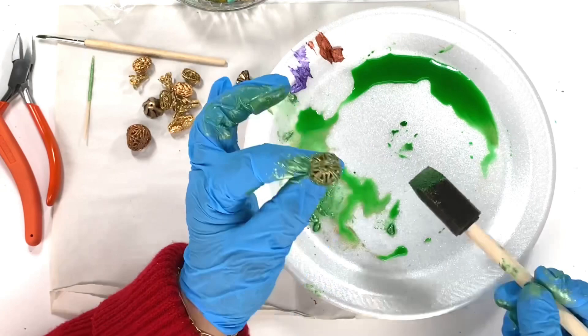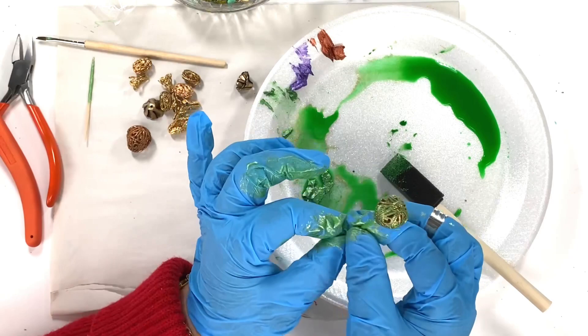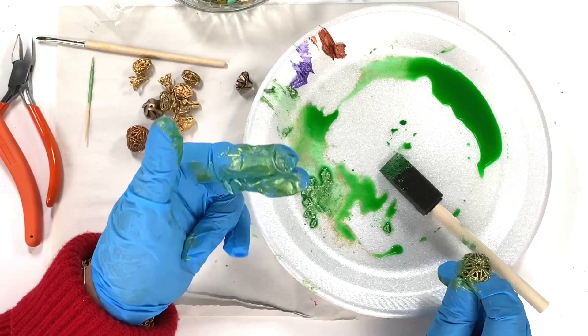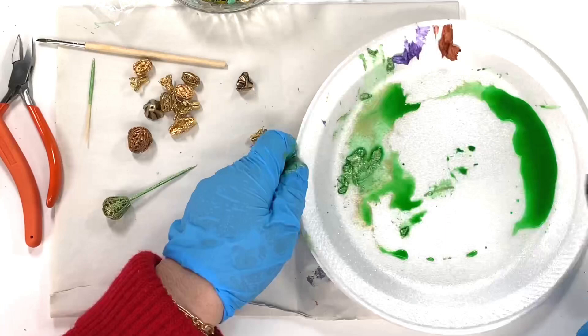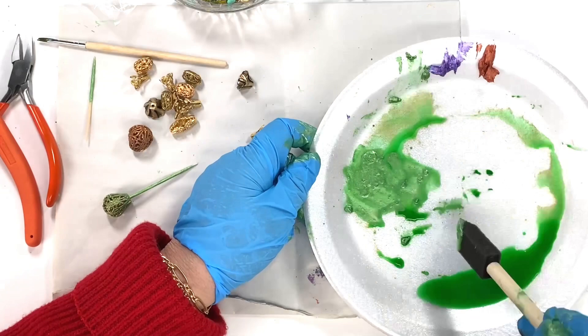This one's going to need two coats, which is even better because it holds the bead steady for the second coat. With Inca Gold on filigree, you have to use two coats because you can't put the first coat on too thick or it fills up all the little holes of the filigree — not a good look. Go with two light coats and you're good. I'm going to set this aside and not worry if it makes a mess. I had copper, purple, and this Kermit green — they call it jade — it's beautiful.